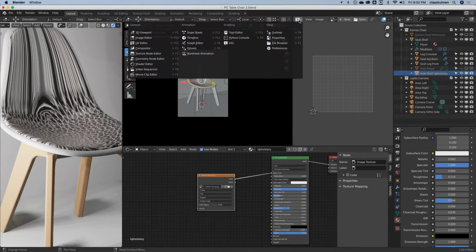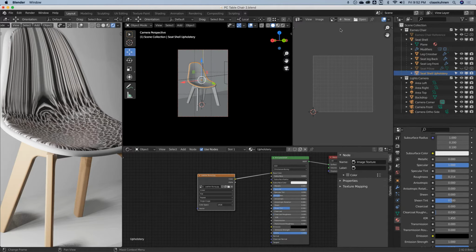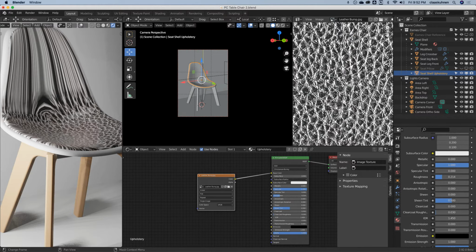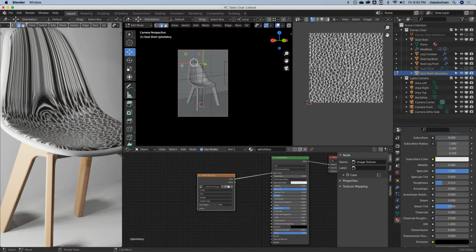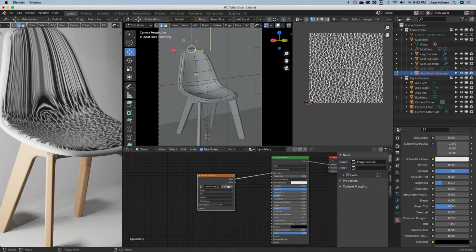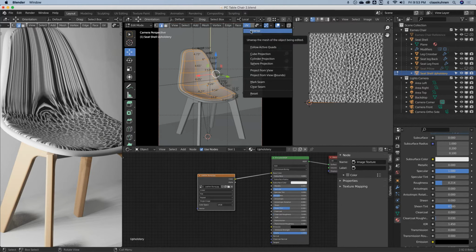Here we have the UV editor. Think about UV also as X and Y, a two-dimensional coordinate system. I can click onto here because I have the leather material already loaded. There it is. Then with this one selected, I go into edit mode, press A, and we see something here. You see there are some points, but this definitely does not represent what we see here. Okay, so in this view, go to UV and then say unwrap.